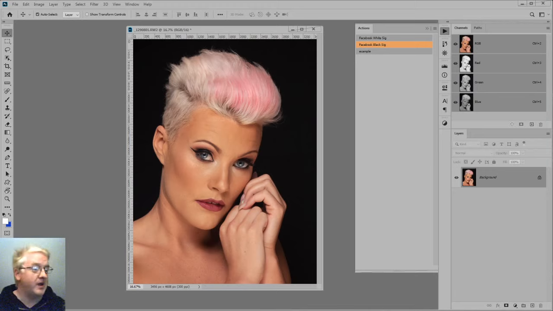And basically what they are is an action that helps you be completely autonomous with what you're doing. You don't have to be sitting in front of the computer to process your images. You can actually be out taking more images, making more money, enjoying yourself, and not have to sit in front of the computer all day.